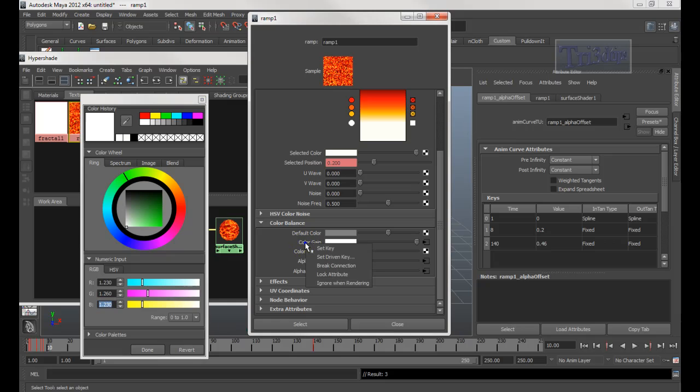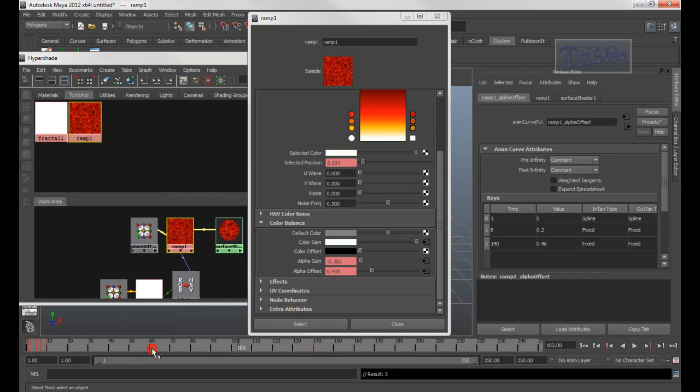Then right click color gain, set key, and around, let's say 103, it should be, let me highlight it, 0.97, 1 and 1. Done. Now you can hit done, and then right click over color gain, set key. Okay, again I'm going to click the arrow, make sure I'm going to click the copy tab so it's bigger.